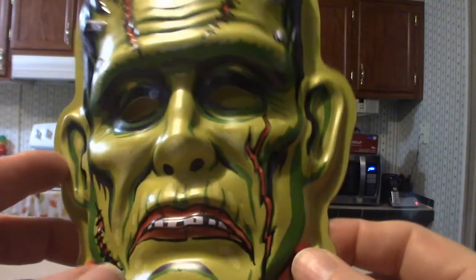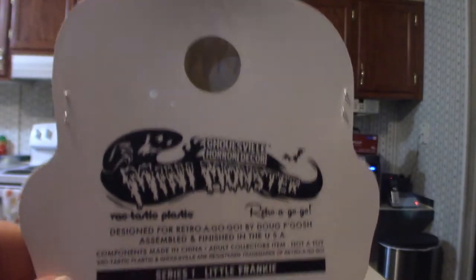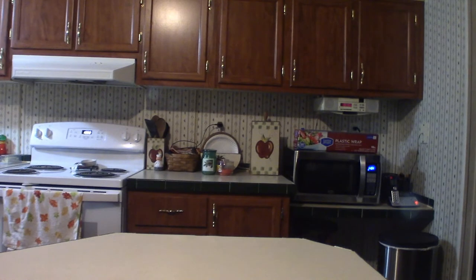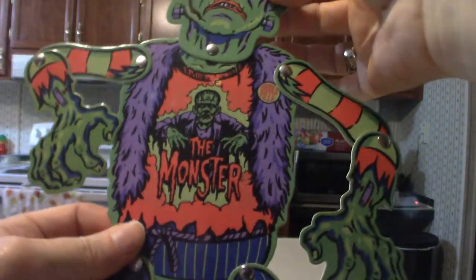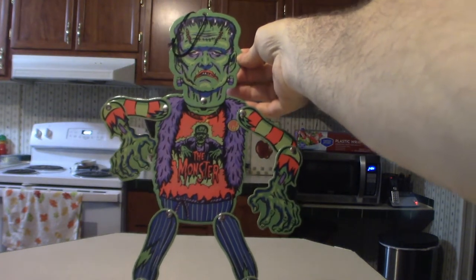But anyway, I'm pretty sure there might be strings in this. Don't quote me on it. But anyway, it's a very cool looking mask. All right. Now, it also comes with this guy here. She's a little big, so I'm about to pull this one back a little bit. Whoa, whoa, where are you going there, buddy? All right, you get the idea of what it looks like. I gotta pull all the way back.